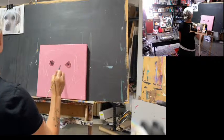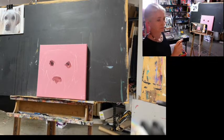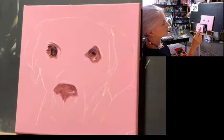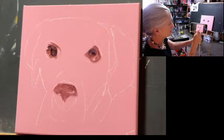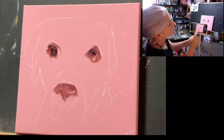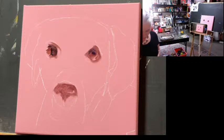So I'm looking at my, I'll zoom in on this one. Now, that's the other thing I have to do, is lock the focus. Hang on, stay still. Lock the focus by touching that. Focus locked, good. Okay, that's what we want. Right, so it has begun.